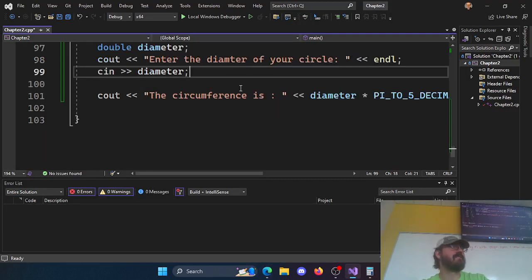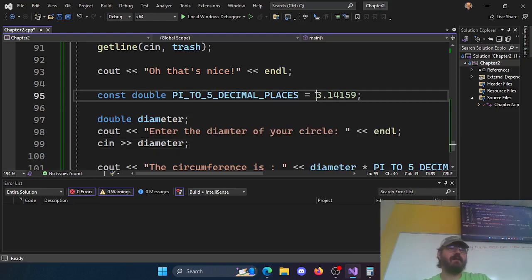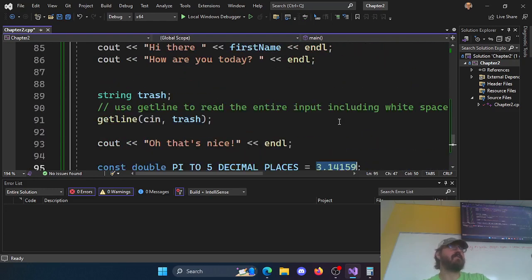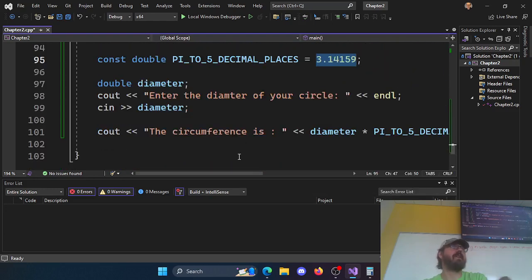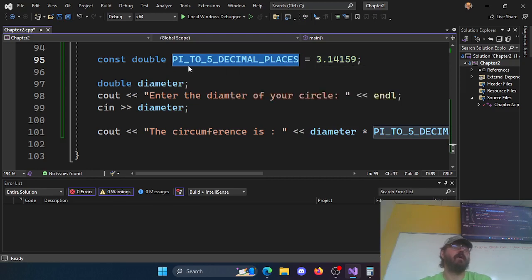Does that make sense? There's a general rule of thumb that if you have a number in your code, we like to call them magic numbers, because if it's just the number you're doing arithmetic with, it's sort of magic. You don't really know what it's there for. Or you probably know what it's there for when you wrote the code, but when you come back 10 minutes later, or the next day, or someone else looks at it, they're going to be like, what's this number? It's a magic number. So giving numbers a name as a constant removes that magic, right? You're like, oh, I know exactly what it is because it has a name now.